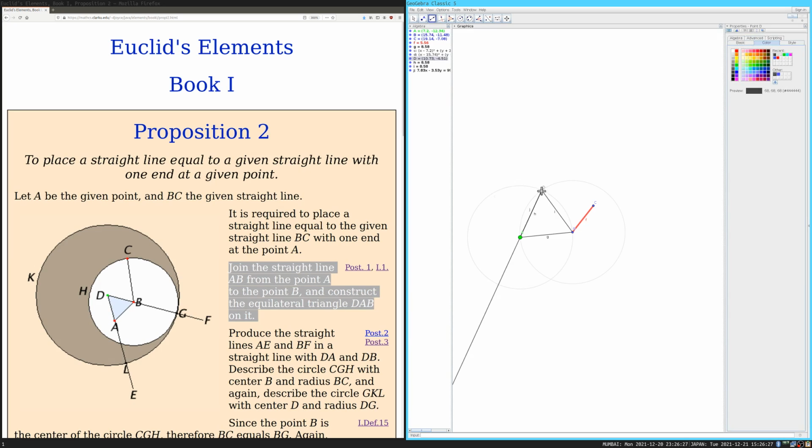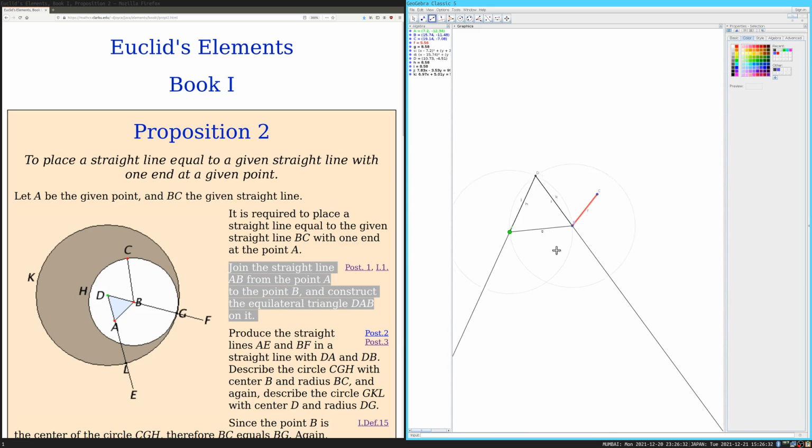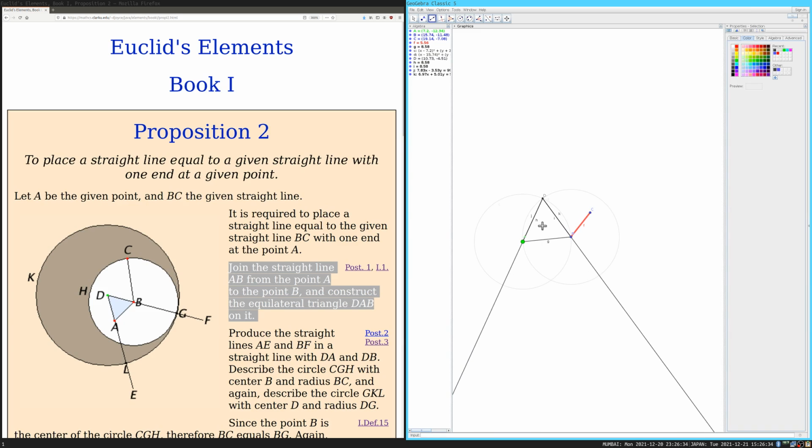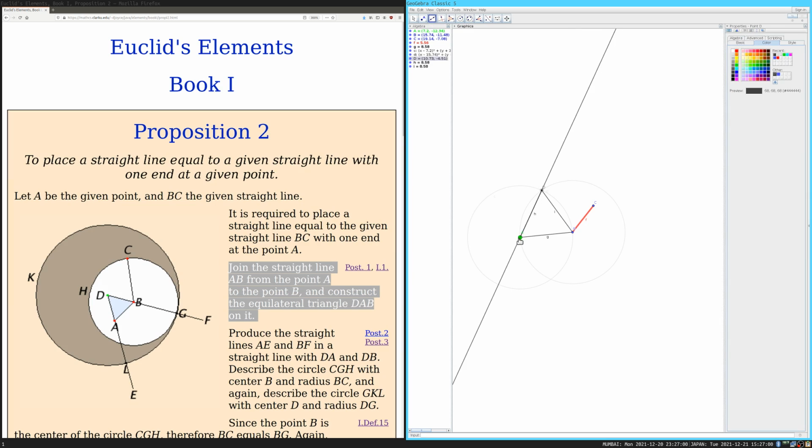Okay. I don't like this. I don't like rays very much. These are sort of very unnatural mathematical objects, but whatever. We'll deal with them. Lines or line segments, pick one. Rays are just weird. I guess we're supposed to make a segment that's longer than this. Anyway, you know what? I'm just going to pick lines, because the ray thing is really bothering me. Okay, so we've got these lines here.